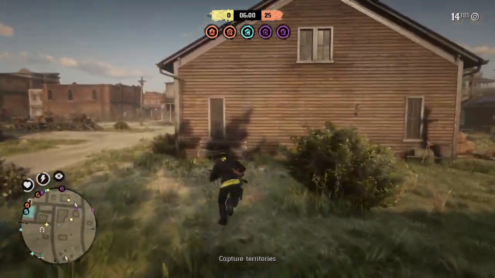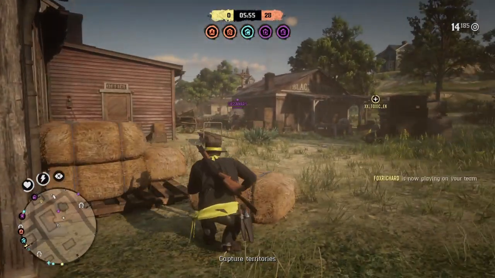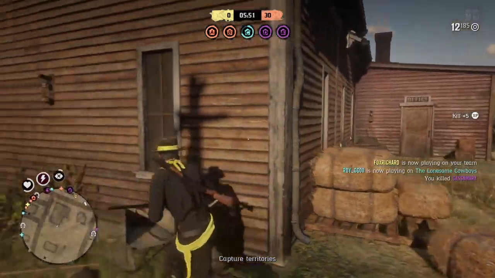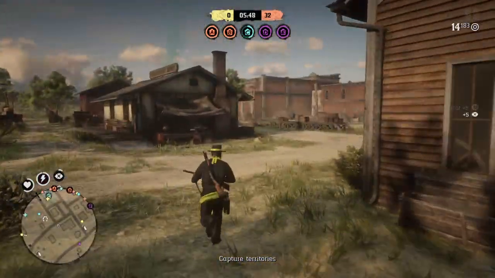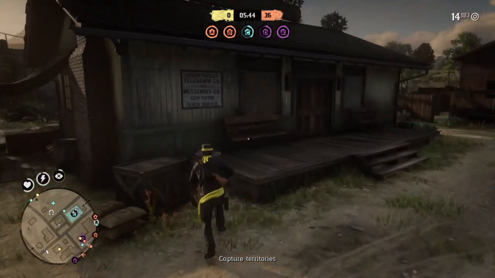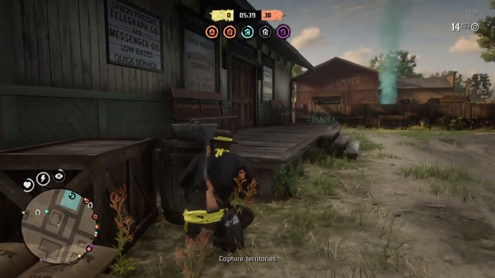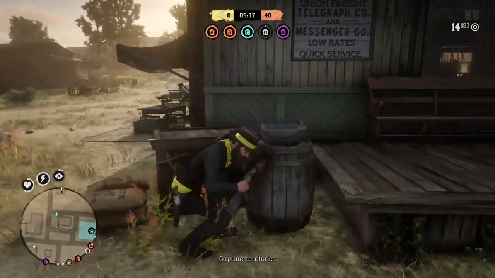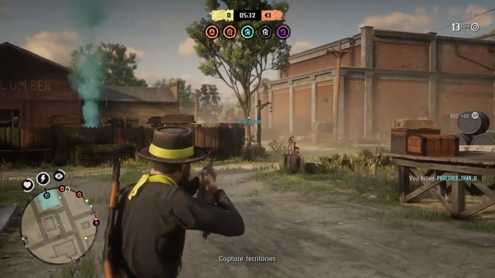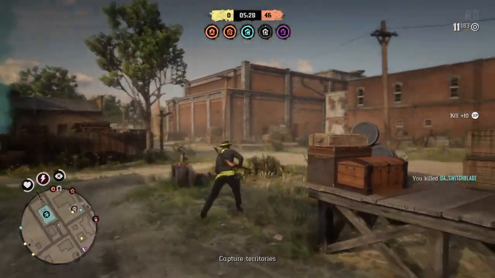Okay, hold up. Alright. Nice. Alright, cool. Oh no. There's a blue guy right there. Here we go. This guy's coming right here. Alright, let's get it. Got him. We're good. Let's go take over this territory.